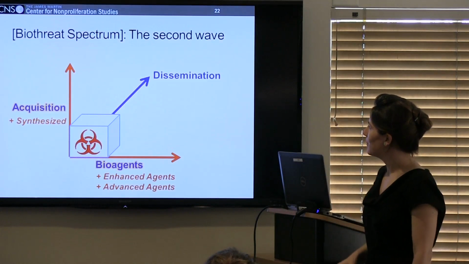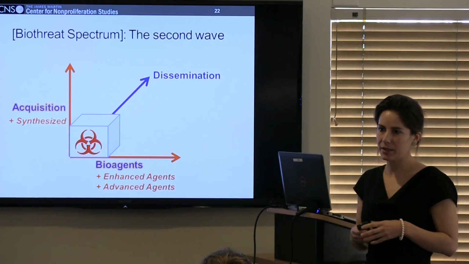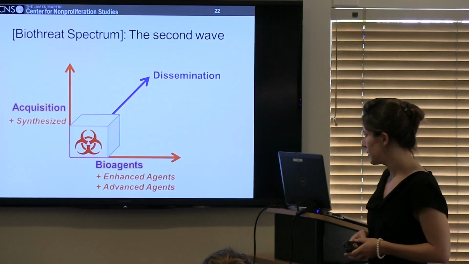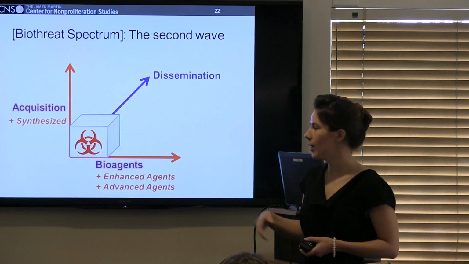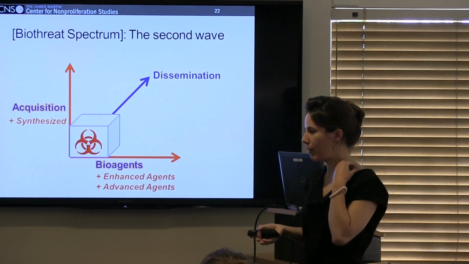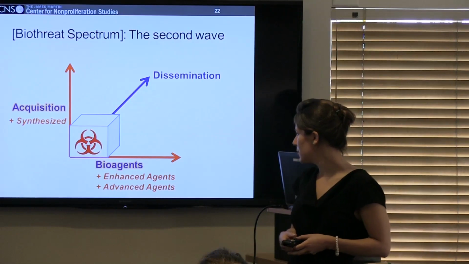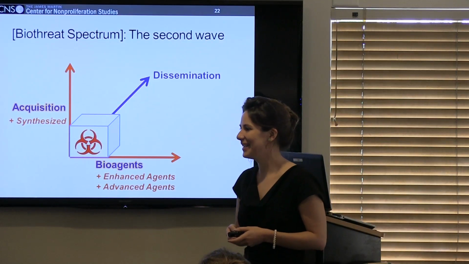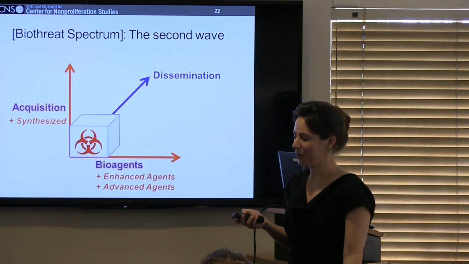So with that, synthetic biology and genetic engineering have been modifying the biothreat spectrum. We see that many different bioagents might be used. It's not only the naturally occurring ones, but it could be advanced agents, which have been improved for more virulence or to be resistant to the drugs that we currently have. There may also be novel agents, and basically I can't really describe them. So we have an infinity of things to look for.